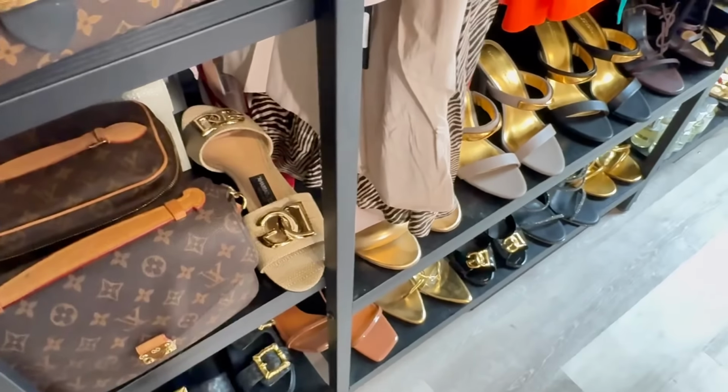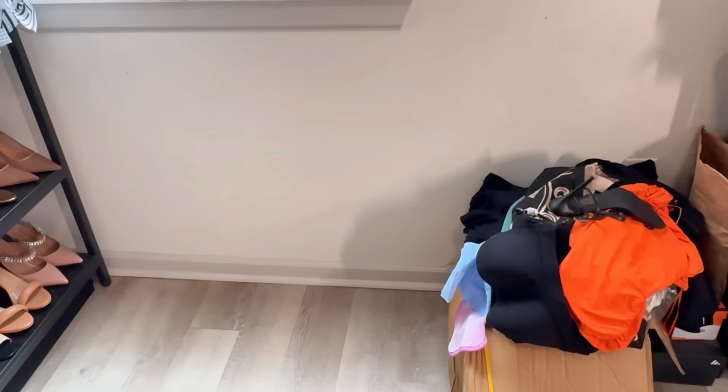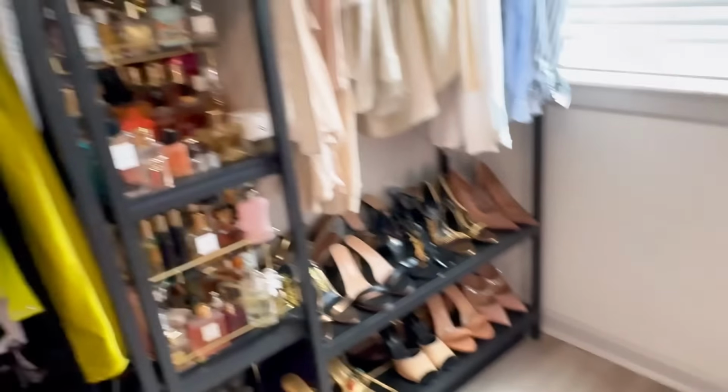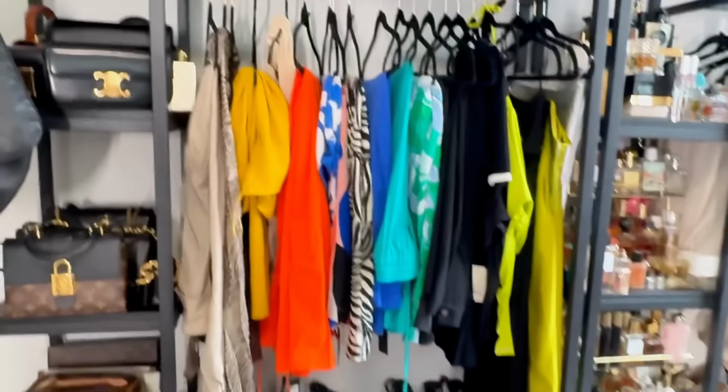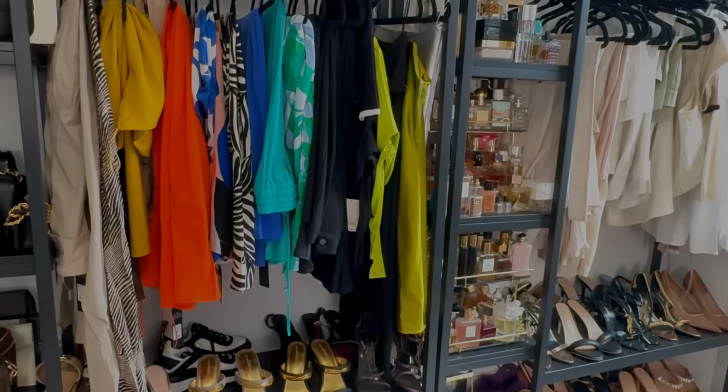So yeah, and then this box here is a bunch of new clothes that I have to put up. This is new in as well, y'all, so just disregard that. But yeah, I just wanted to come and show y'all what's a little new in my wardrobe that I plan on wearing really, really soon. So yeah.